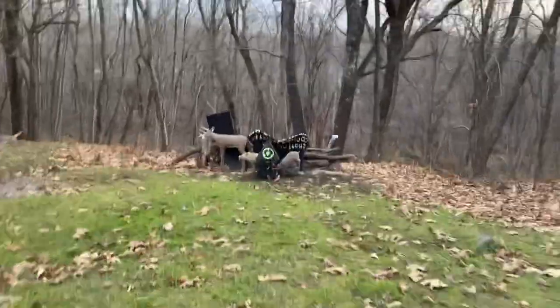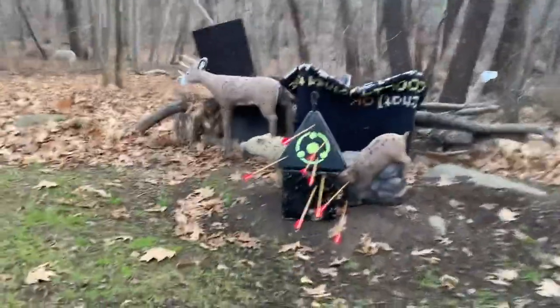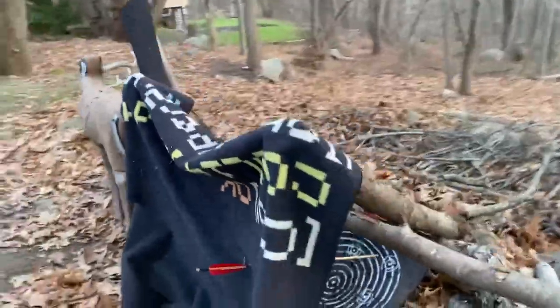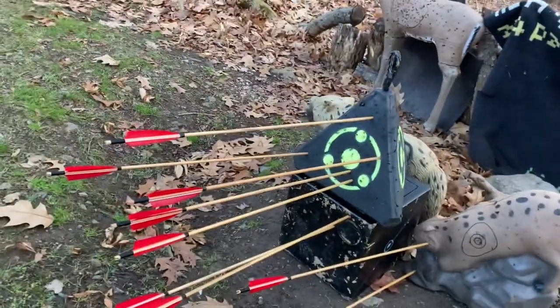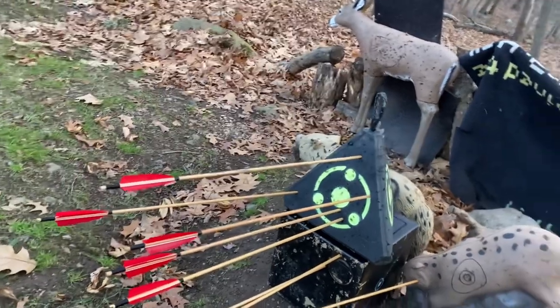Started feeling good towards the end. Got the hang of it. I like it. I like it for the dollar value, for the money's worth. It's great. We'll discuss those details later. Not bad. And I was shooting back from 15, going back to almost 20 yards.